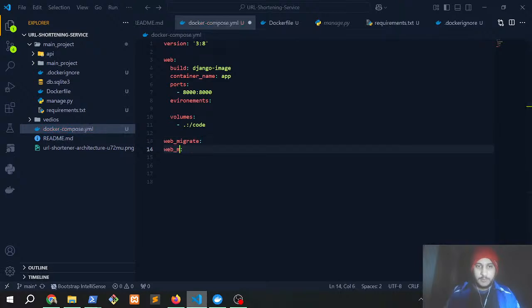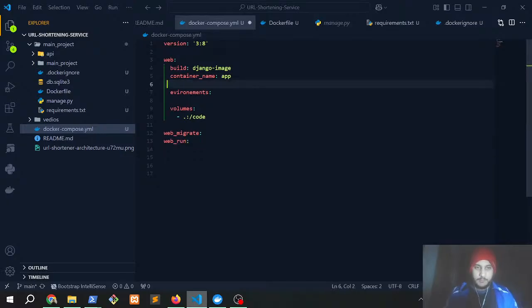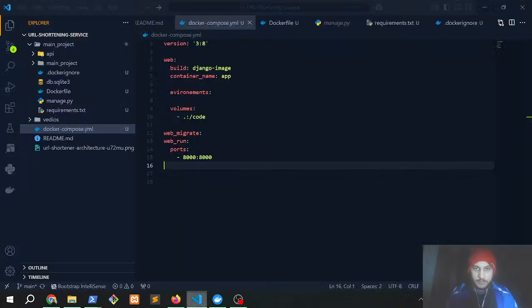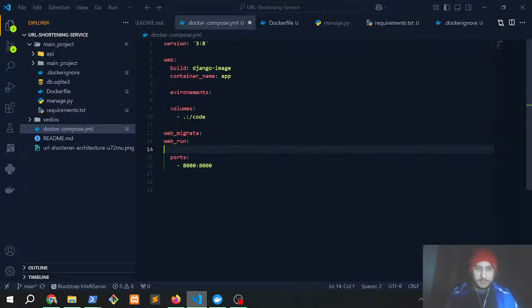In the web run we specify the port, and we extend.